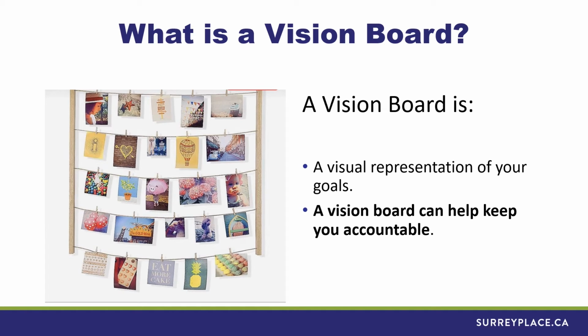Life gets busy. It's easy to get off track. Life can be a roller coaster, and sometimes it's hard to reset. But it's nice to have something like this that you can look at and, for one, recognize the things that you have achieved, and also some of the things that you want to continue to work towards.